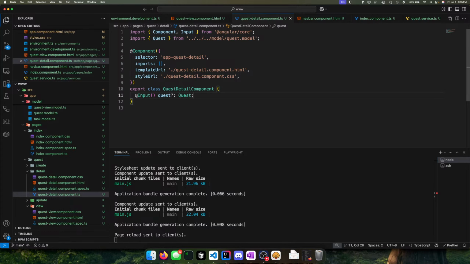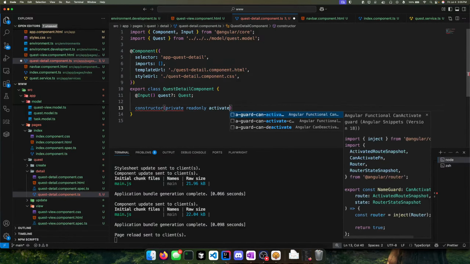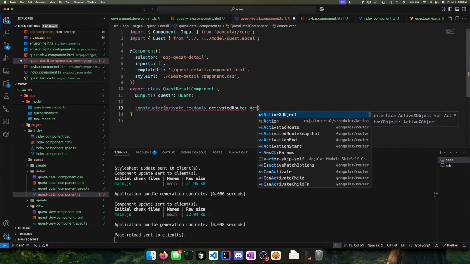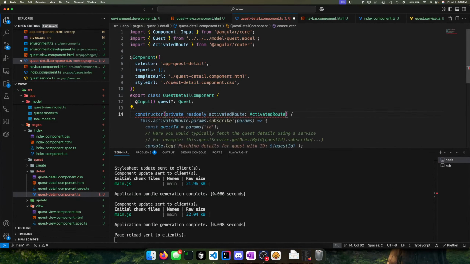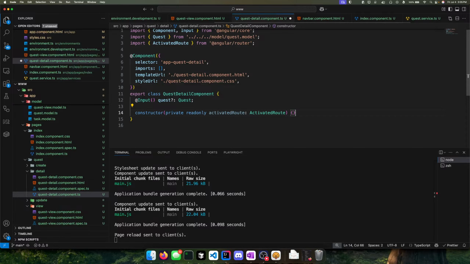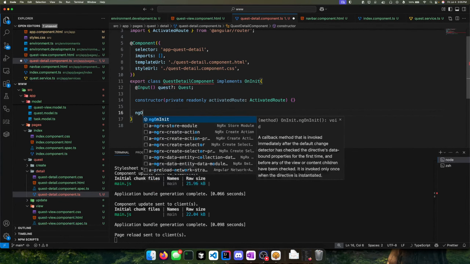If we don't, we're trying to access the page without activated route, activated. Implements on it. Okay.